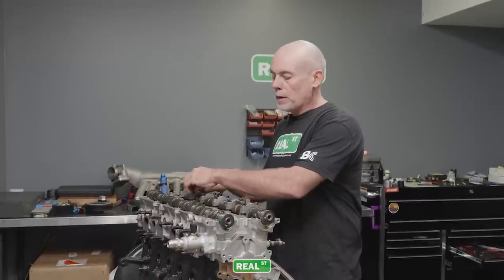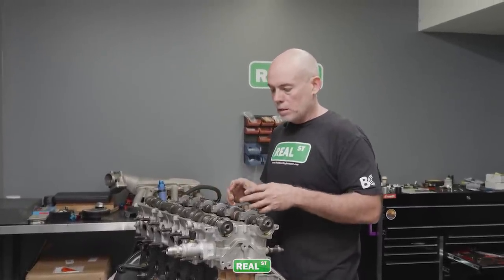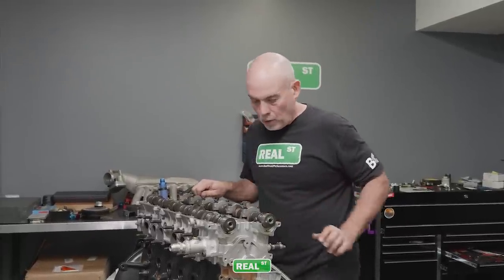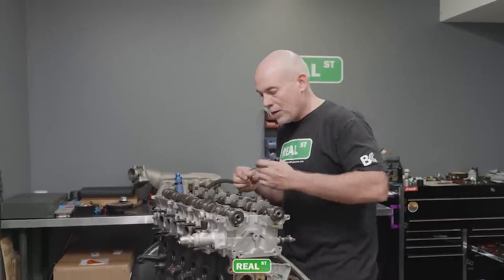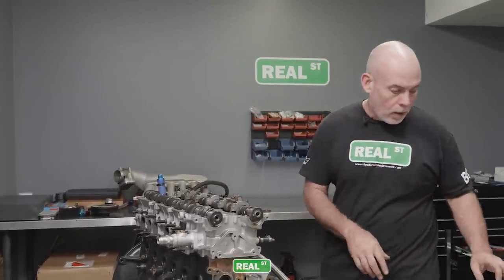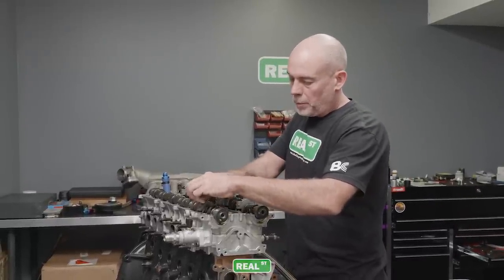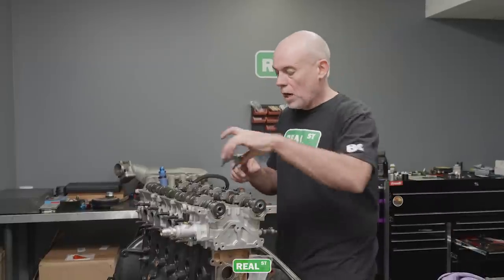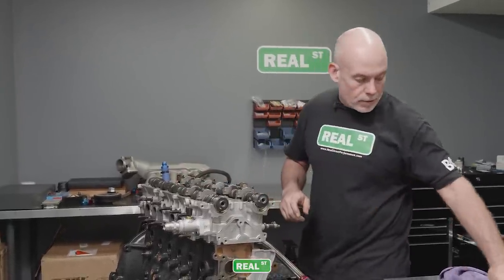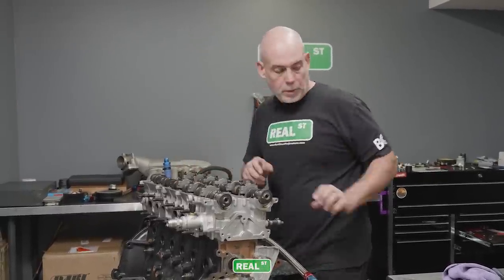So on those buckets that are a little bit beat up, we're gonna look at the retainers and the locks and see if the valves are floating, and check the installed height and open pressure to make sure that we have enough valve spring for the kind of continuous wide open throttle that an engine like this sees. Most engines are not operated at such high RPM for so long like they are in land speed racing. So you really get to test components to their limits, which is pretty awesome.